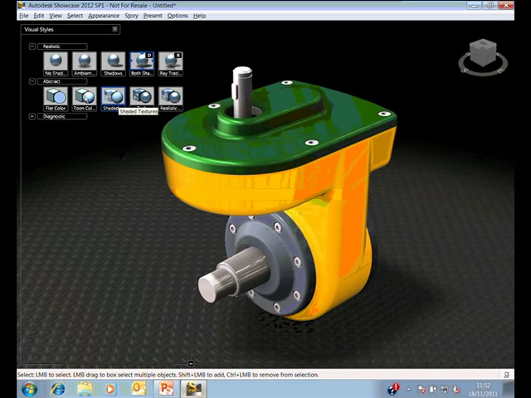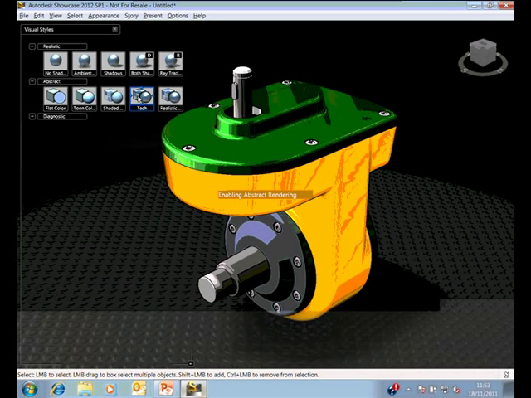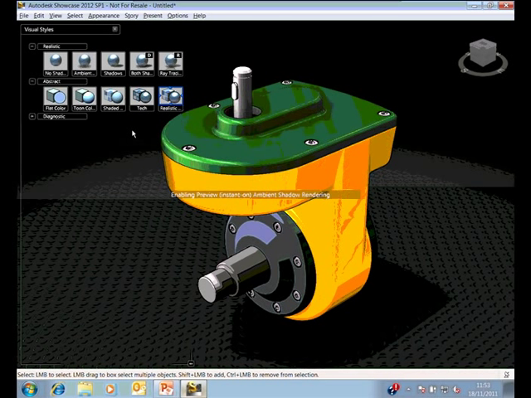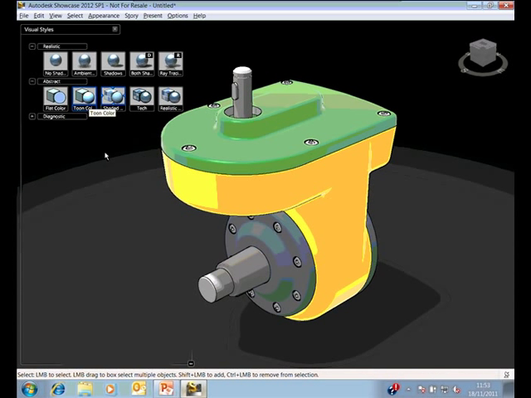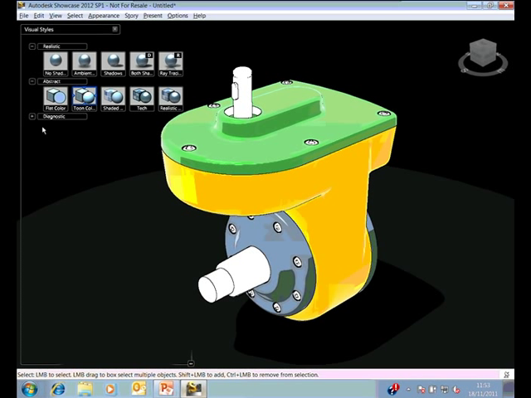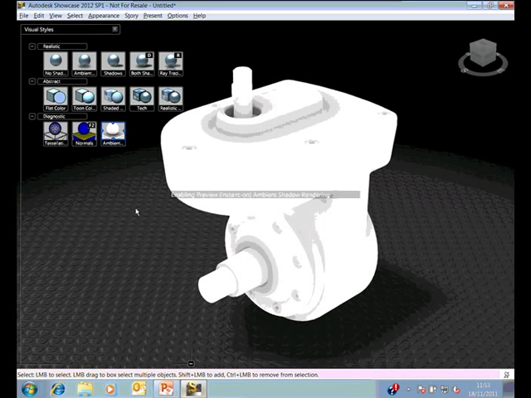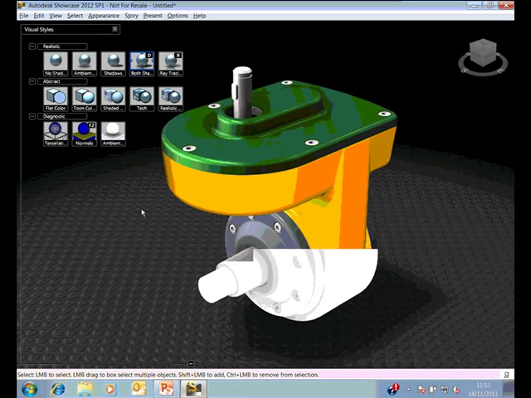So for instance, tech, abstract rendering, realistic, with edges shown, shaded, and then various abstract colors that you can work from there. The diagnostic one is useful. Ambient shadows. Now this shows you the ambient shadows within the model. This takes all the shading off and coloring off and just purely shows you where the ambient shadows are on your design. And you can adjust this, which I'll show you how to do in a minute, by moving shadows about, and then this gives you a better quality shaded image later on.